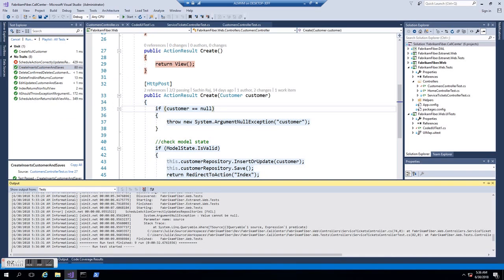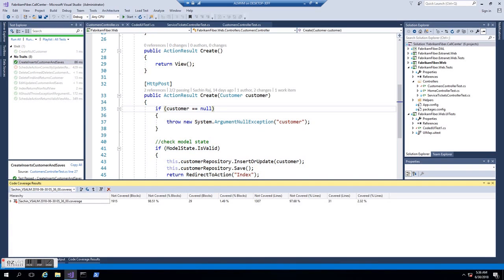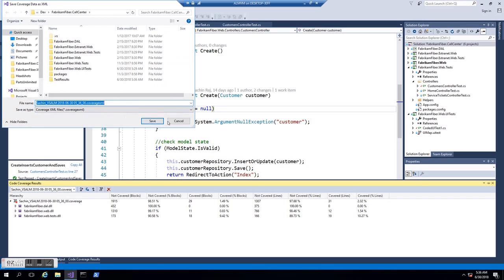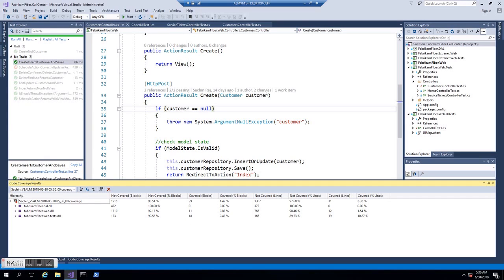Another thing is, you don't have to analyze the whole solution. You can just run one test or right click one test and analyze that specific test, and it will do the code coverage based on what DLLs, what namespaces are brought in, and it's easy to change what code coverage files we're listening to, or we can save these files and send them to somebody else.